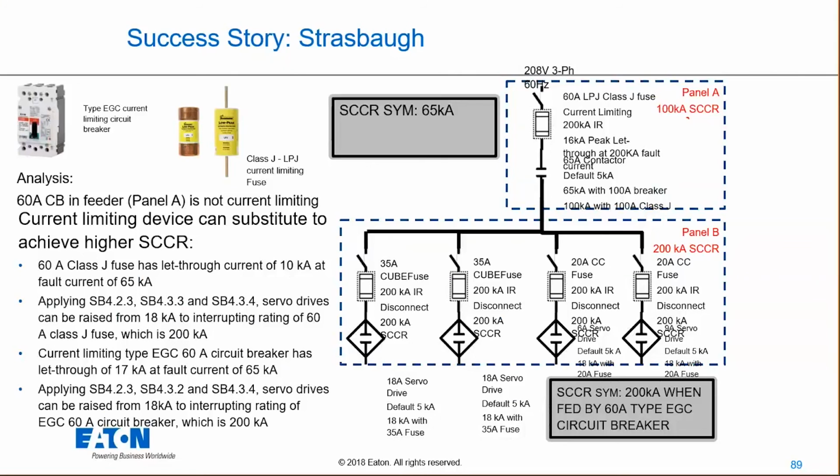This is a nice situation too, because once again, they could do some troubleshooting. I would certainly recommend putting in a Class J fuse, because when you look at the arc fault, I'm very sure that it's going to be less than what it would be if there's a breaker there. Just know it's not 100%, because I haven't done the calculations. But when you're talking arc flash protection, when you have a Class J 60 amp, it's very, very good for arc flash protection.